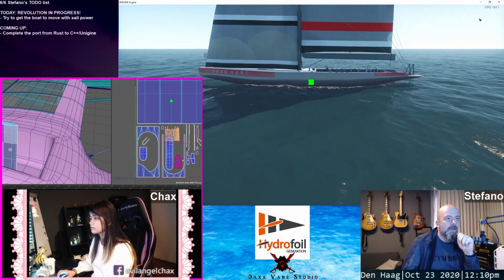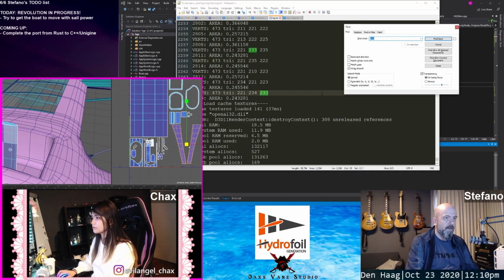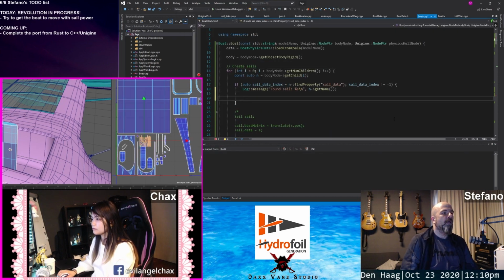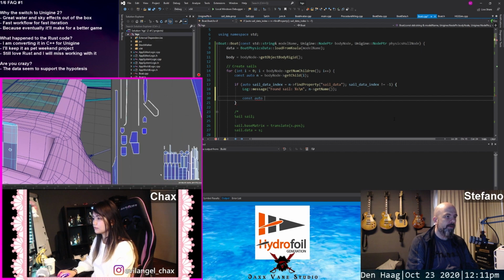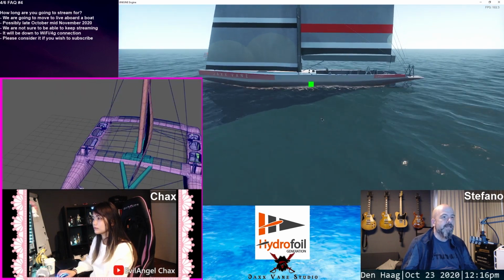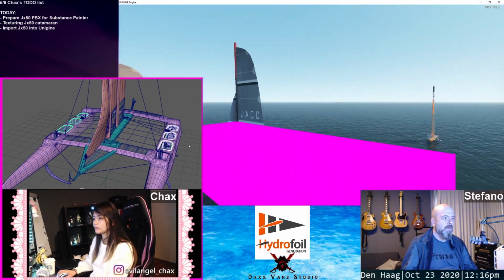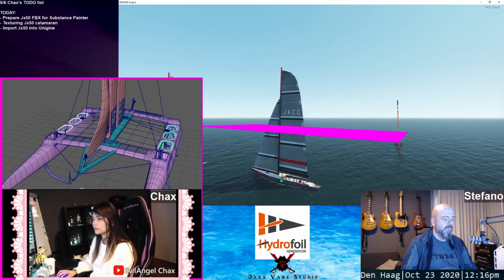Right. I should see in my log that it found, where was it? Found sail or sail found? Found sail, mainsail. That's very nice. Okay, so once we have this, now it's the property, right? So const auto, I'm going to do everything with parameters. It's very neat. Right, okay. That's disappointing.